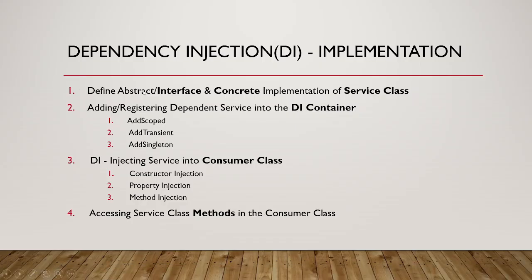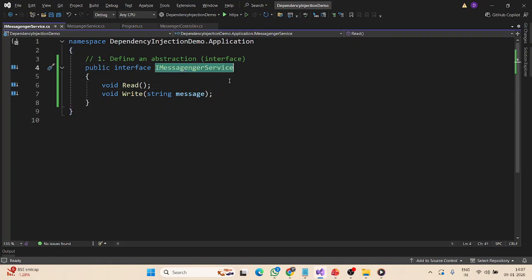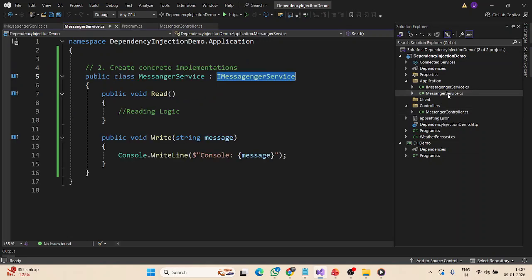The first one is we have to define the interface and the concrete implementation of the service class. So this is the interface for the messenger service. I have created messenger service as an interface, and again I have the implementation for it.